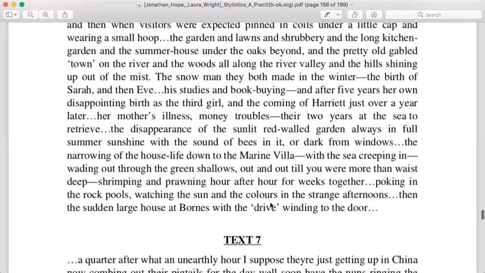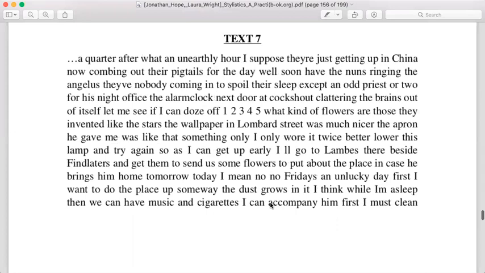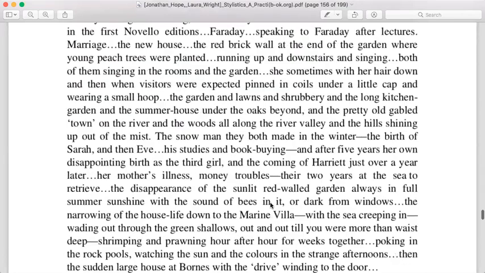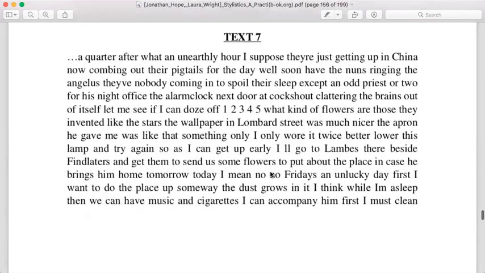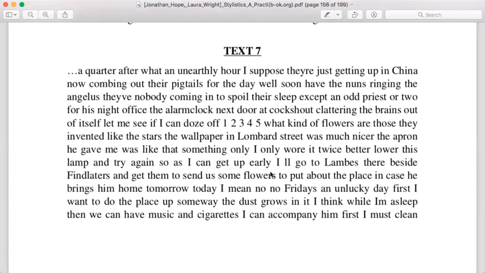Okay, let's come to 7. And again, we are already told here that in both the texts, the character is about to fall asleep. Now what I would like you to do is, we have 5 minutes in this session. So while we go for a very short break, because the session is going to expire in a while, I would like you to read text 7 and take out the different thoughts.